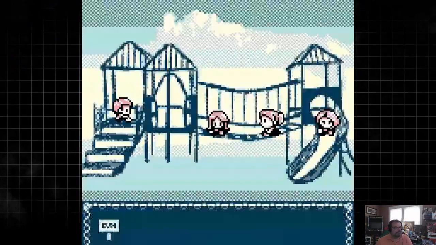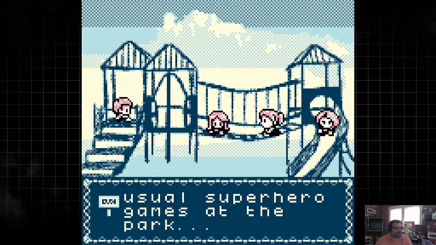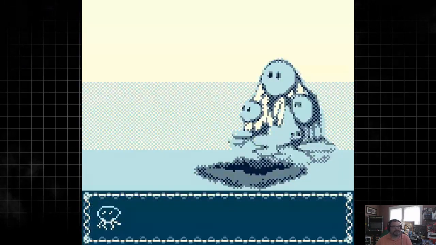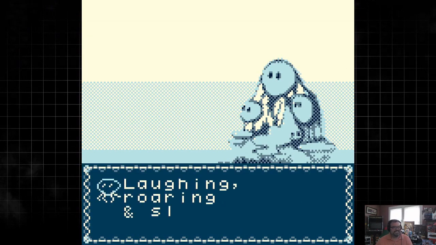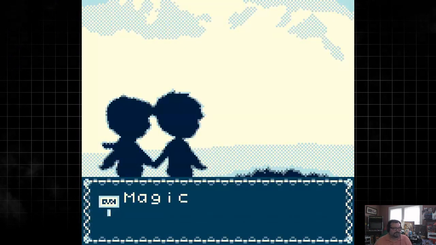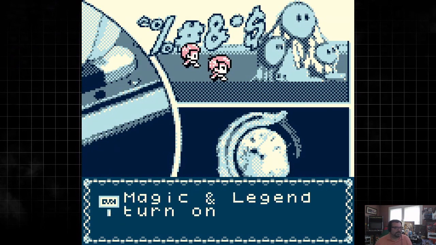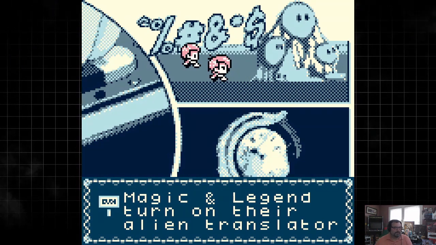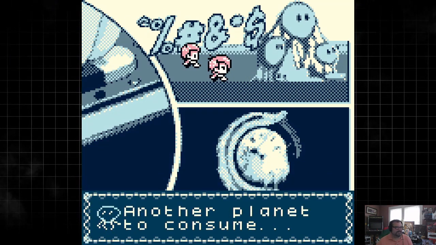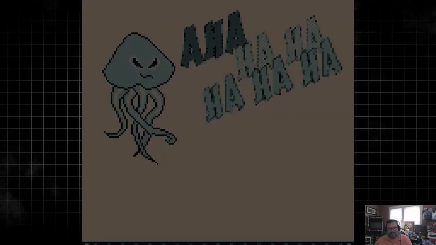Aliens come to Earth. Meanwhile, Magic and Legend and their friends were playing their usual superhero games at the park. And suddenly, aliens appeared! Laughing, roaring, and slithering underground. Their friends scattered to tell their parents. Magic and Legend, however, went to investigate. Sneaking up to the aliens, talking. Magic and Legend turn on their alien translator. Another planet to consume. Oh, these are not good aliens. We go back in time and take over. They won't know what hit them. Oh no.